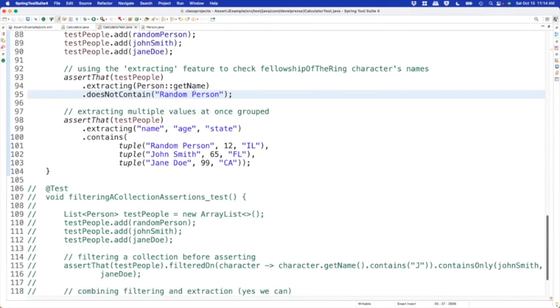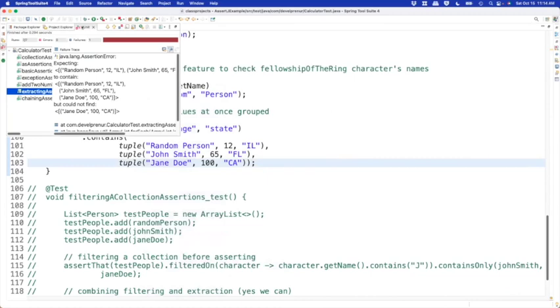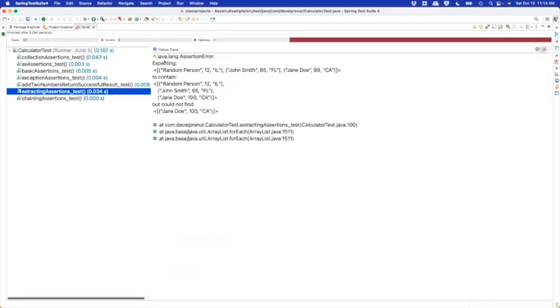All right, and then if I put that back to random person and say we want to test this second part here, and let's have Jane Doe fail. We'll set her age to be 100. Run that again. We failed. So we were expecting a collection, random person, age, state, John Smith, age, state, Jane Doe, age, state, to contain random person 12.